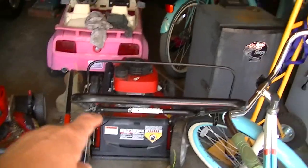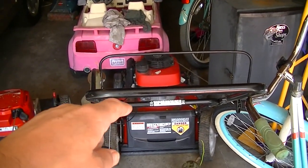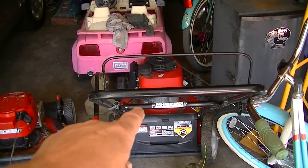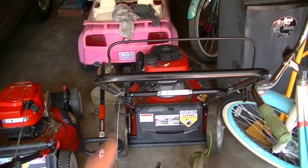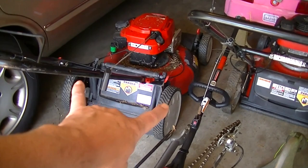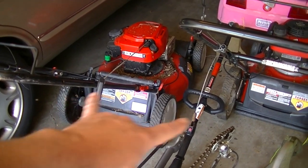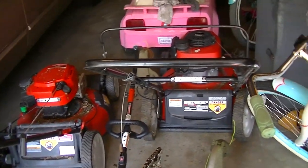I also need a new fuel line for this one, so I might go to the auto parts store in a bit, take that fuel line off and see if I can get some fuel line for it. This should be a working machine. Even if I have to grab the back wheels off of this one and swap them over to this one, I'm going to have at least one working machine out of these.